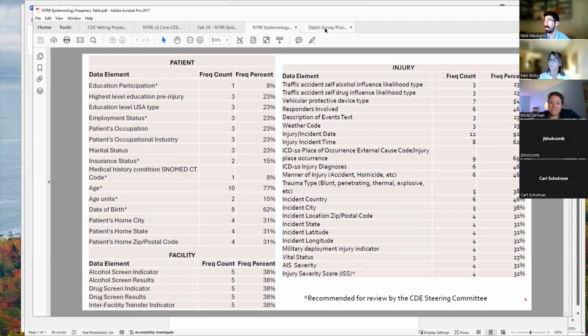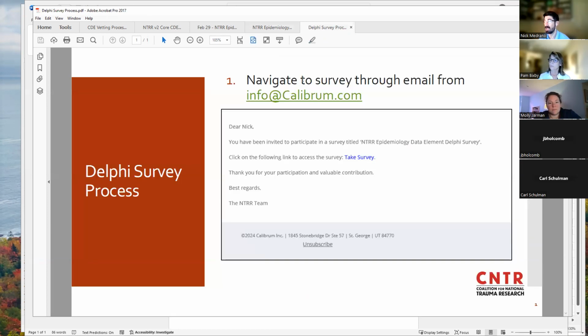Great. So these are all the elements that are going to be imported into the survey. This survey, we plan to be launching, I think, as of a week from today, to get everything started and sending out these emails to you all. So today we'll be going through what they look like. You will be receiving an email when we launch this survey. I'll jump right into my email here in a second and show you exactly what it's going to look like.